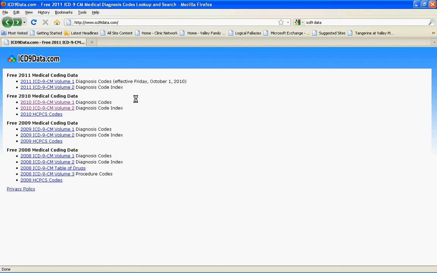Even this one that I'm using, ICD9 data, it's questionable just in that if I go to the tabular codes, the volume 1, it doesn't have any of the codes that that code will exclude. So I still believe the book is best, but just for educational purposes, I think it'll be easier to follow by doing it online. You'll notice here on ICD9data.com, I've got free 2008, 2009, 2010, and look, 2011. Why would 2011 be here?